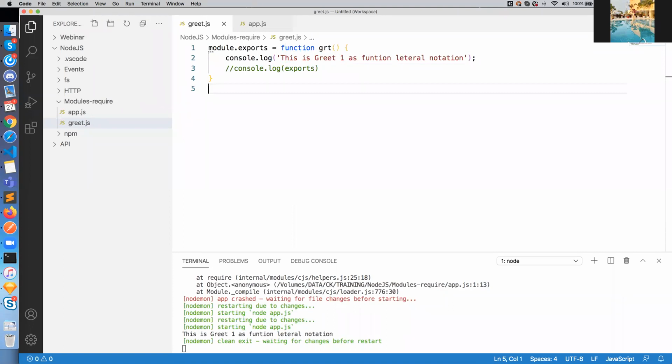Hello, Ashish, Node.js developers. Exports and module.exports are the same. Guys, please be interactive.